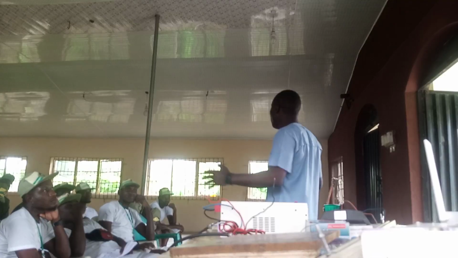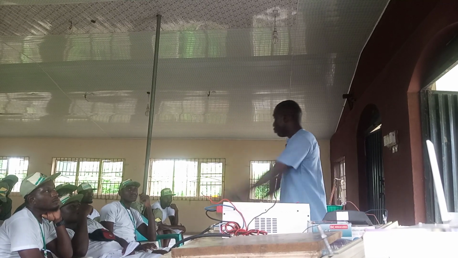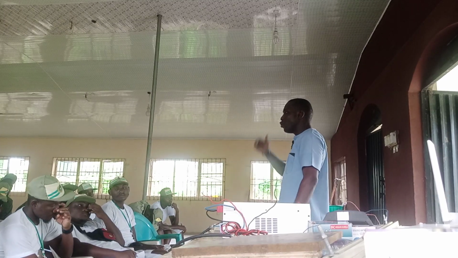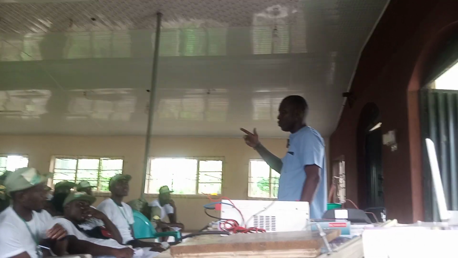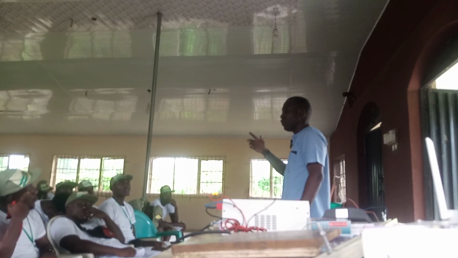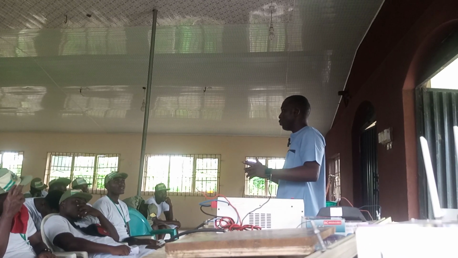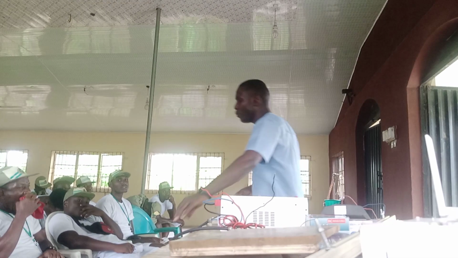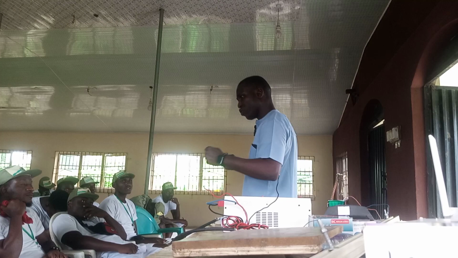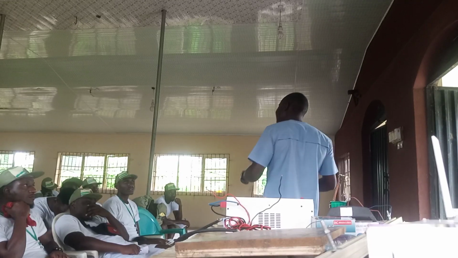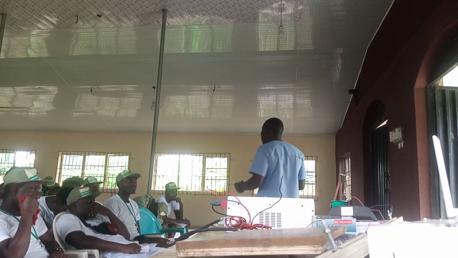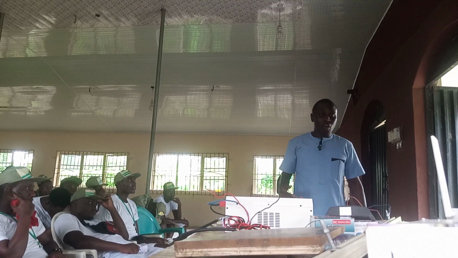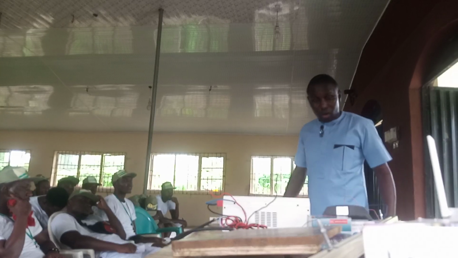So because we have more amps moving along the cable, you must have a higher thickness of your cable. And if you are using the wrong cable, how will you know? One of the major ways you know that you are using the wrong cable, apart from using a multimeter to test the cable, is what will happen to your cable? By the time you touch it, it will be very hot. When you start noticing that your cable is getting hot abnormally, it means the gauge of your cable is wrong. The thickness of the cable that you are using is wrong.